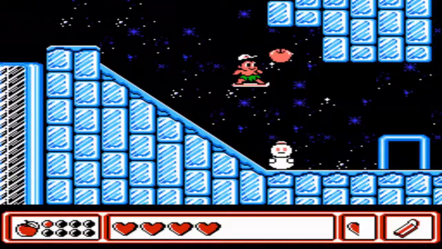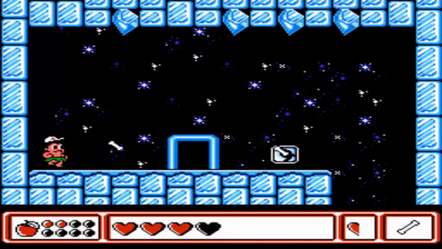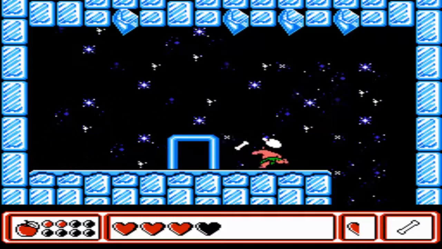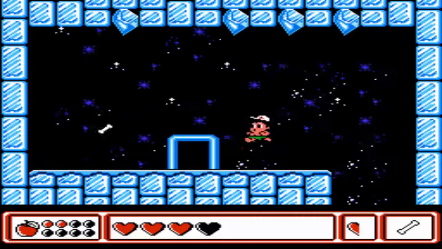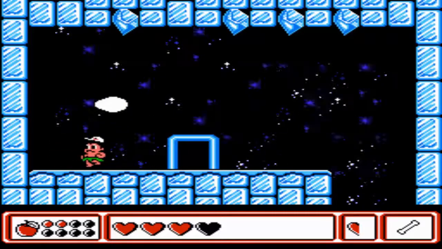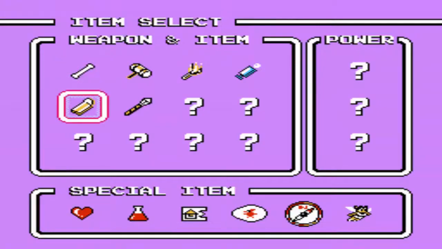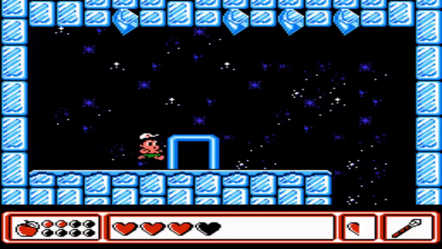So here's the next sub-boss. It throws ice cubes. It's a walrus! So basically just attack him with the bone, jump over him when he gets close to you, and that's pretty much all there is to it. It's not exactly difficult. And he explodes for some reason. This was a robot. And we get the spear, which is a pretty good weapon. It's not extremely long range, but it's pretty powerful. Plus you need it to continue on here.